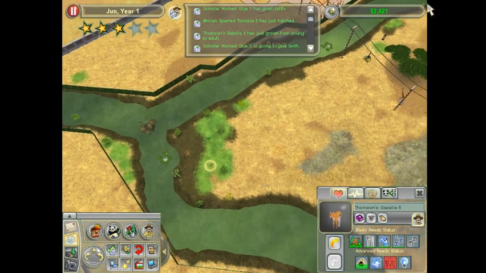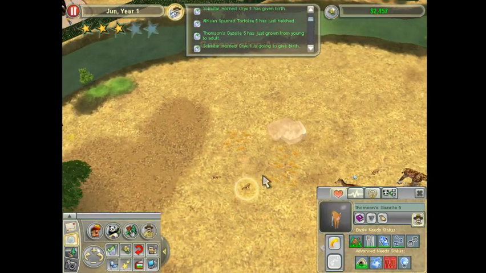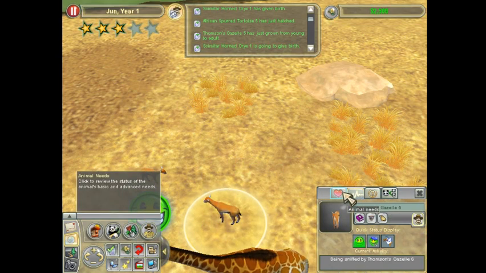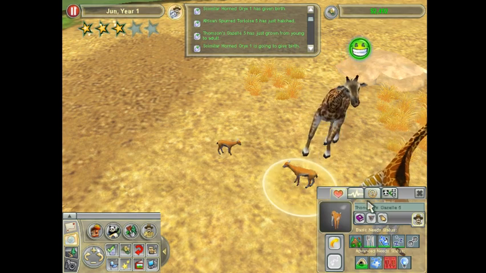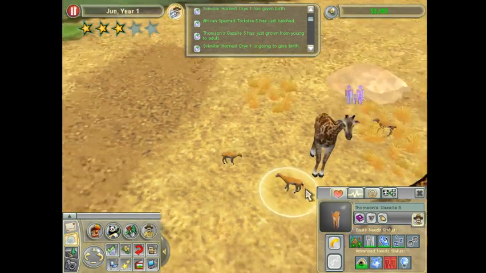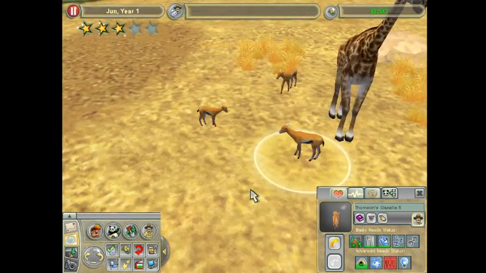So I think I am going to find you another gazelle. And I think I'm going to try to force you into doing something here. You're standing at the moment. Oh, going to be sniffed. Perfect. Go away, giraffe. I'm trying to get that. There we go. All right, so you're going to be sniffed by number 6, which I believe is right there. So get going here. Greater Flamingo 5 is just hatched. Perfect.